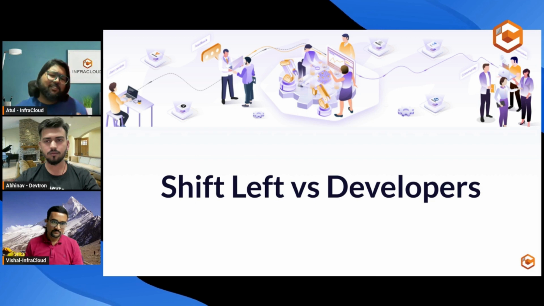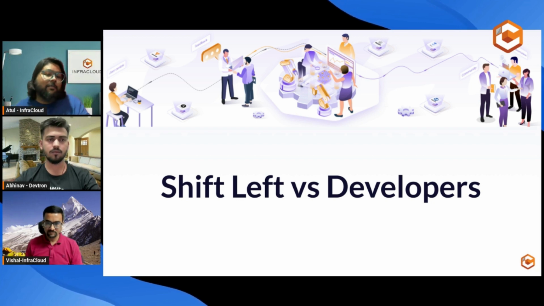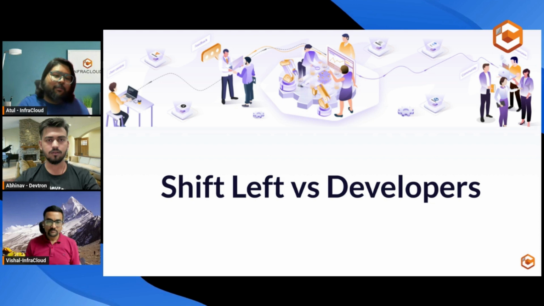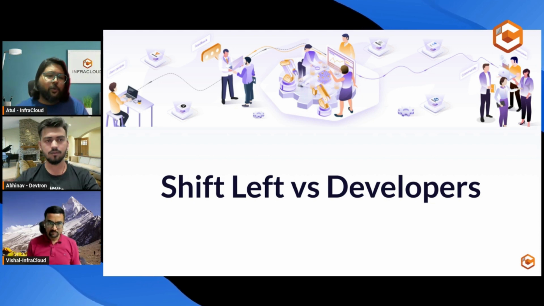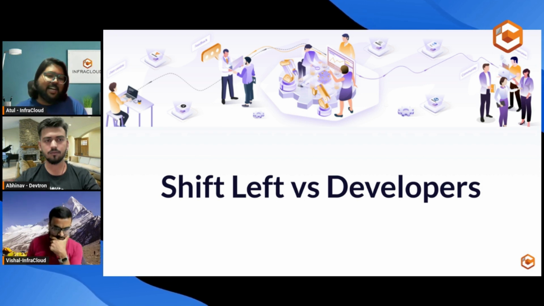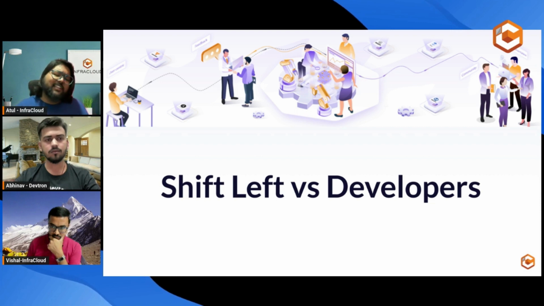So, for a layman, shifting left basically means doing certain activities as part of your software development lifecycle, or SDLC, earlier in the stage. So, for example, testing and finding bugs. You don't want your customers to find the bugs. Rather, you want to find the bugs earlier in the stage and bring them closer to your developer or the development environment, because that's where you have more control. So over the years, we have been following the shift left strategy, and we have been pulling a lot of things to the left.